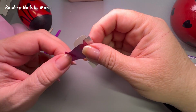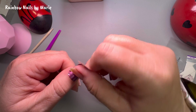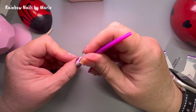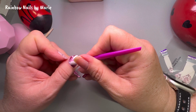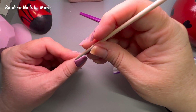So glad that these were not dried out or anything. That's awesome. I thought I was getting a wrinkle right there.